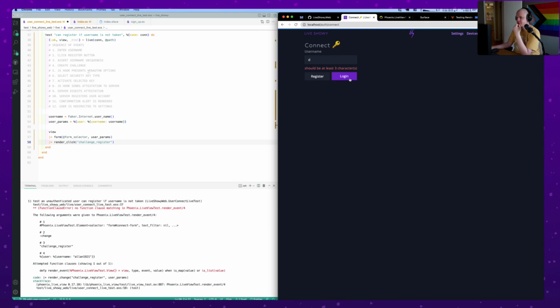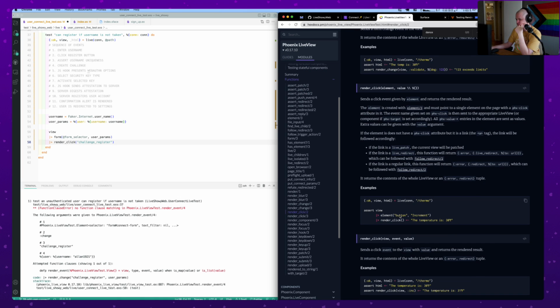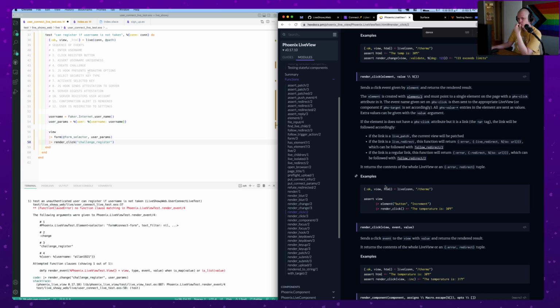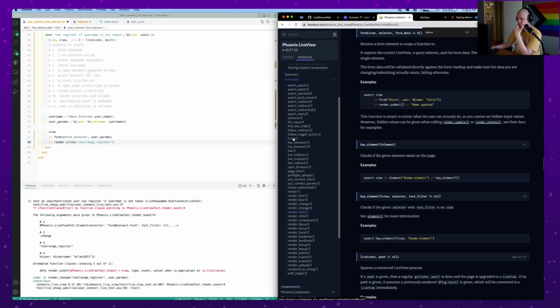This is a little bit unusual because I'm using one form and it's not really being submitted, at least not for registration. Let's take a look at this form for a minute.